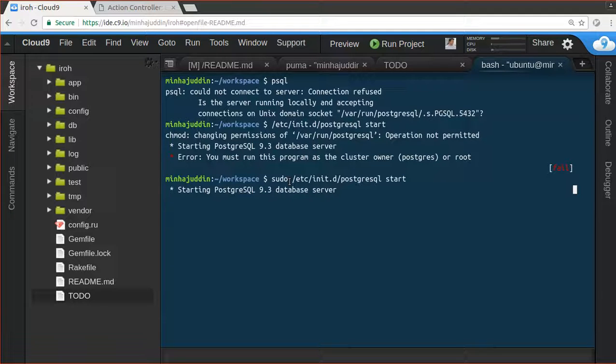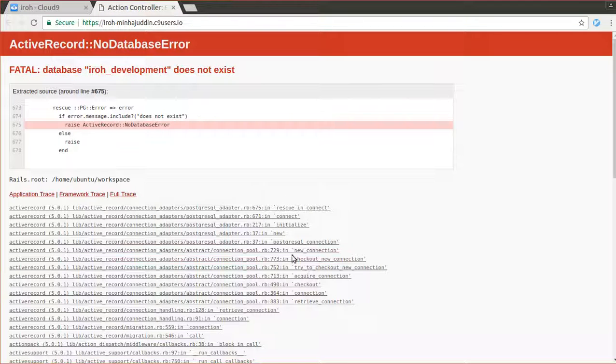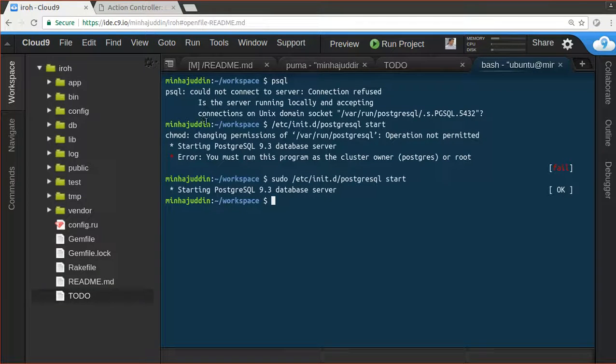This would happen only once. If you run into this error, it's not something you often run into. Now our database server is up. Let me refresh this page, and now it says database Iroh development does not exist. That's good, we're making progress.